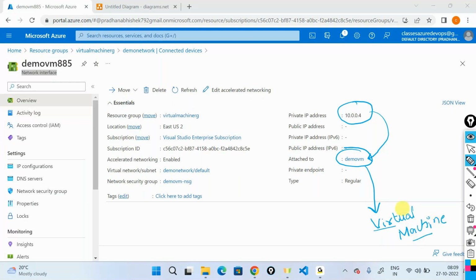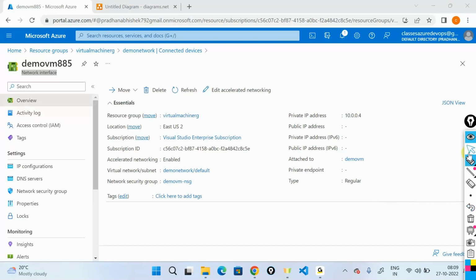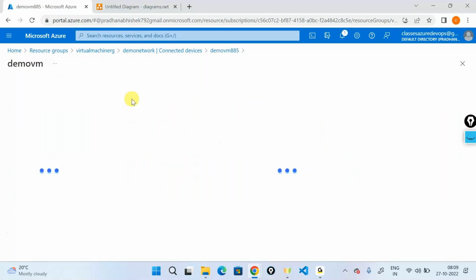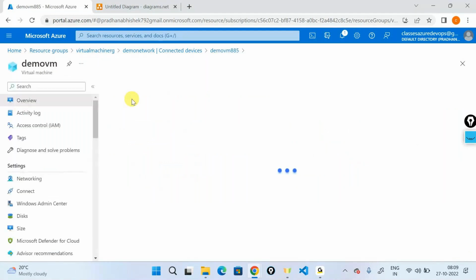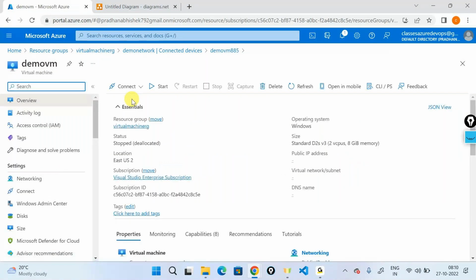If I click on this virtual machine, it will take me to it. I stopped the virtual machine yesterday, so I'll quickly start it. It will also explain stop, start, and all that.